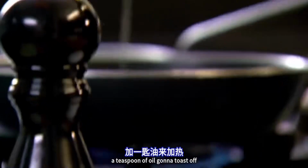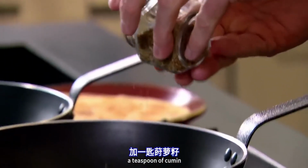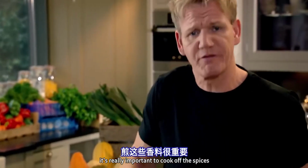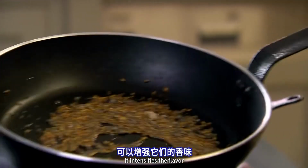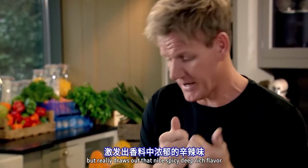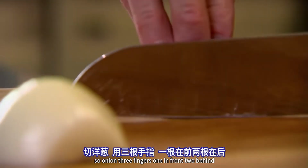A little teaspoon of oil. I'm gonna toast off a teaspoon of cumin, mustard seeds, a touch of salt and pepper. Lightly fry them off. It's really important to cook off the spices. It intensifies the flavour, but really draws out that nice, spicy, deep, rich flavour. So, onion, 3 fingers, 1 in front, 2 behind, nice and fine. Onions in.